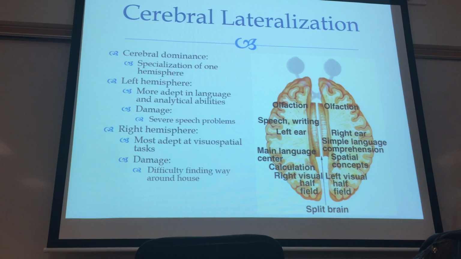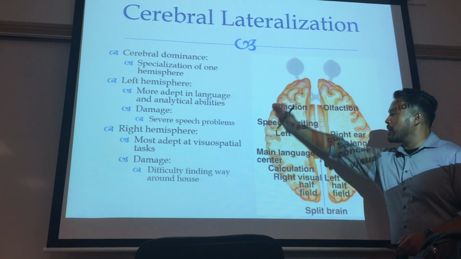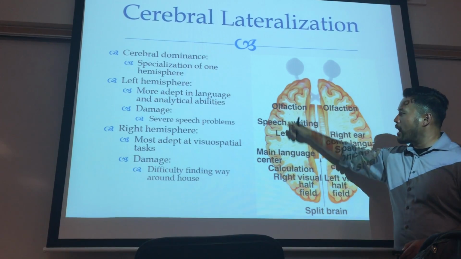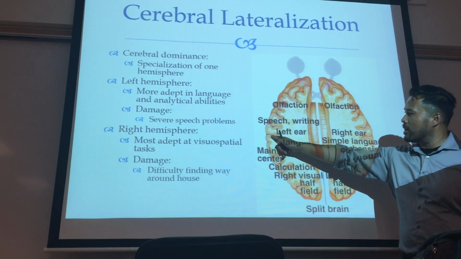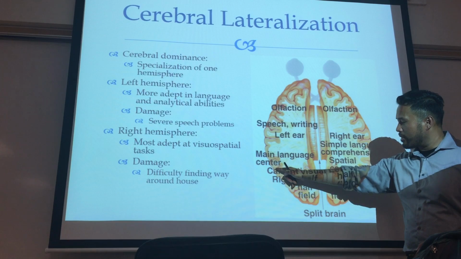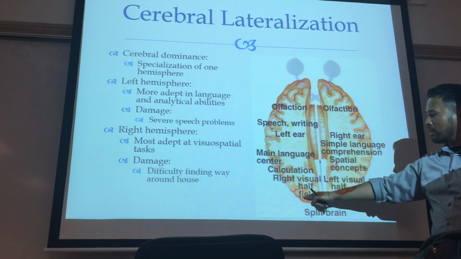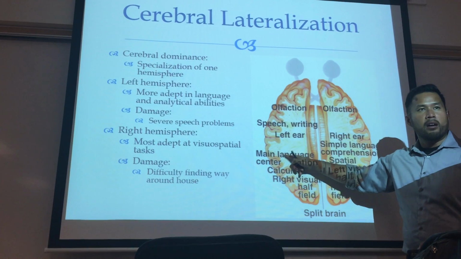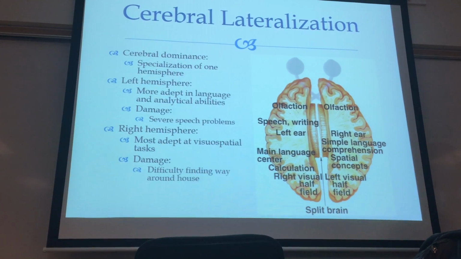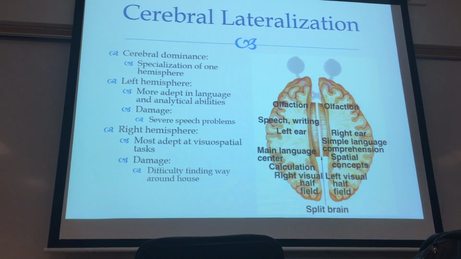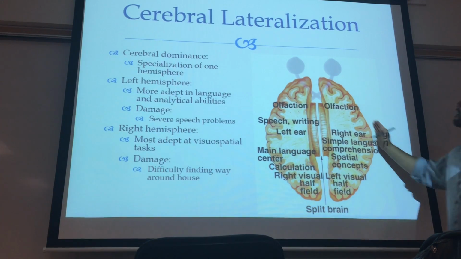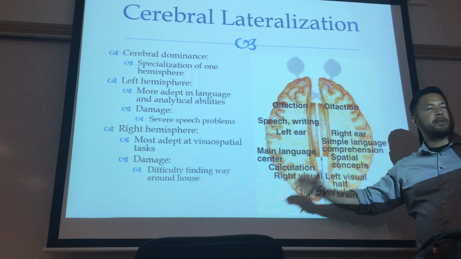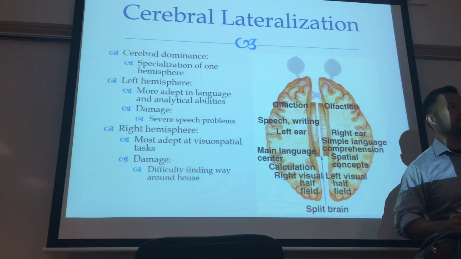And so what you're going to notice about the cerebrum, and again, the cerebrum being on the outside, notice how the outside is going to be gray matter, the inside is going to be white matter. Again, you'd expect the neurons, or the cell bodies, to be located on the outside gray matter, while you get the axons, which are myelinated, on the inside white matter. And you'll notice areas, what we call cerebral lateralization, where certain areas of the brain have more of a specific function as opposed to others.